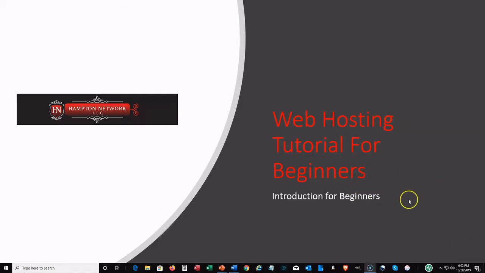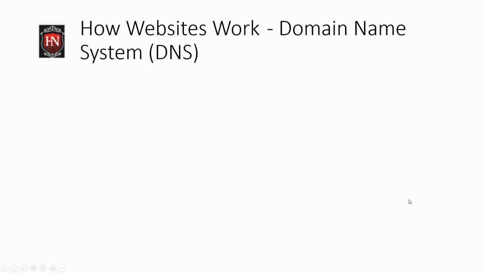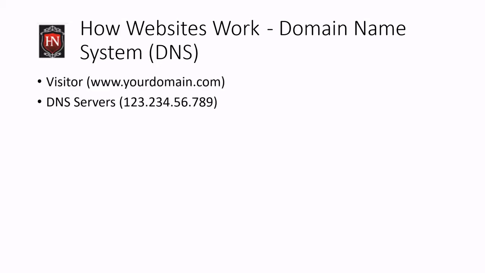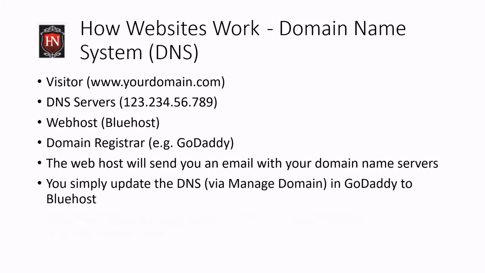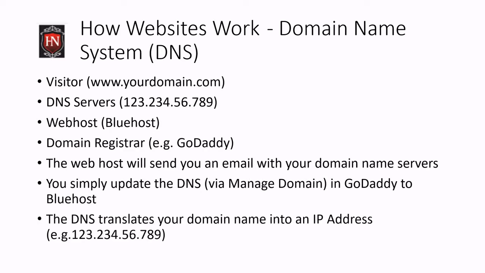So what is web hosting, and how do websites work? I'm going to be talking about the domain name system here. You've probably heard the term DNS, that's the acronym for it. So basically what happens is you start off as a visitor, and that is just your domain name. Then it goes from there to the DNS servers, and that's a fictitious IP or Internet Protocol address. From there, it'll go to your web host, then on to your domain registrar.